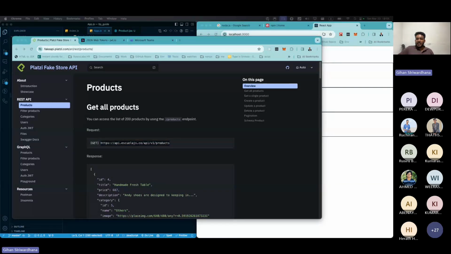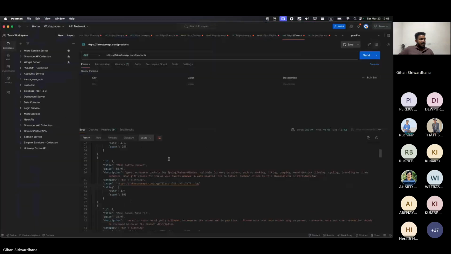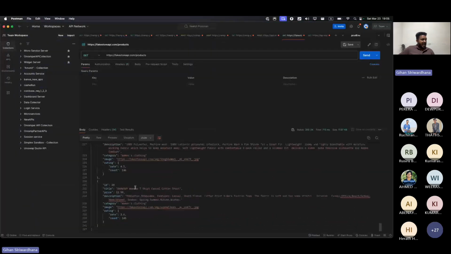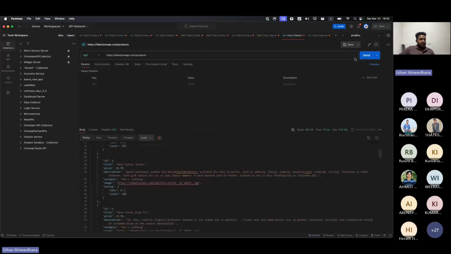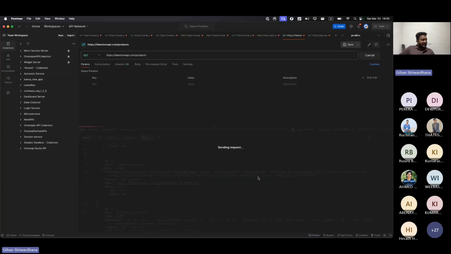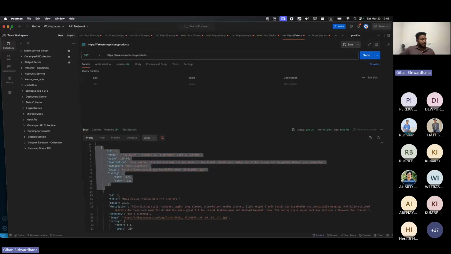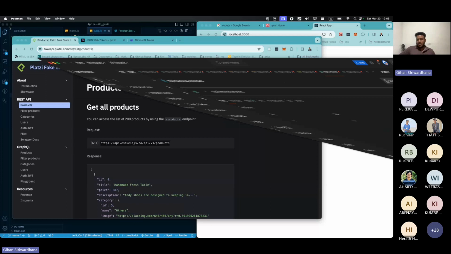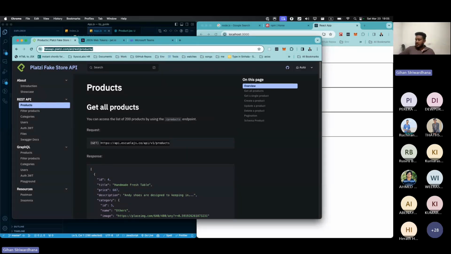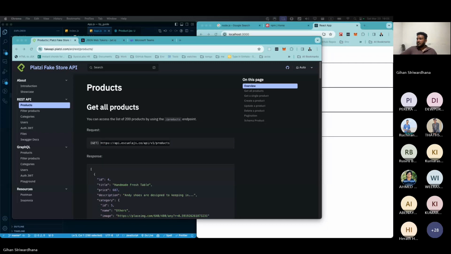Whenever I call this API, you can see we are getting an array of products every time. We are going to use this as our data source and build our application on that. I can also post this URL if you want to give it a try.